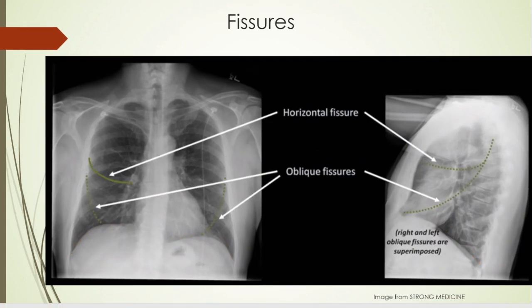Talk a little bit about lung fissures. Sometimes you can see these, especially when the patient has an excess of fluid, congestive heart failure, pulmonary edema. This is the horizontal fissure. This is the one I see most often if the patient is fluid overloaded. The oblique fissures here and here, I don't see those too often. Sometimes the radiologist can pick them out, and I'm like, what? On the lateral view, horizontal fissure, oblique fissure. So keep your eye out for those.